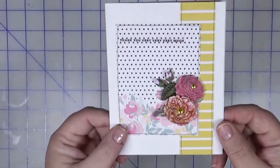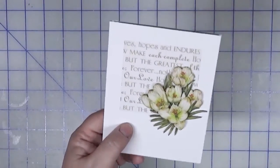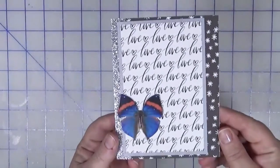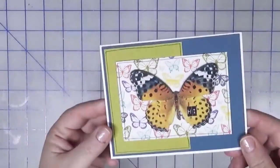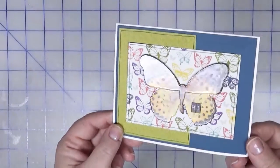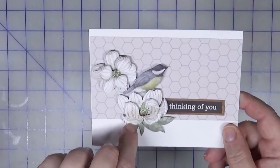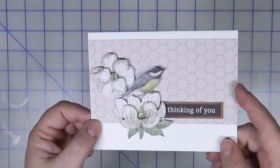Another Felicity Jane card base — I just added some of those dimensional floral stickers. I actually made a wedding card; not that I have any weddings upcoming, but you never know. I always like to have a few wedding, a few sympathy, and a few get-well cards on hand. I really like how this one turned out with the butterfly on top of the butterfly paper, and I used some Tim Holtz little tile stickers to spell the word 'hi.' This card also uses more of those Can Company three-dimensional stickers from a sticker book by Jen Hadfield, with honeycomb hexagon paper.